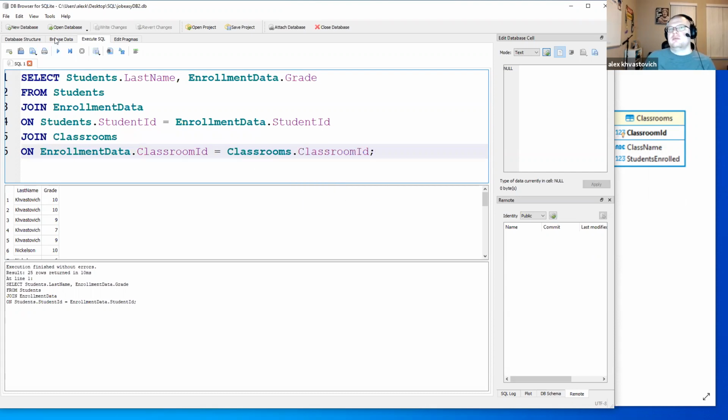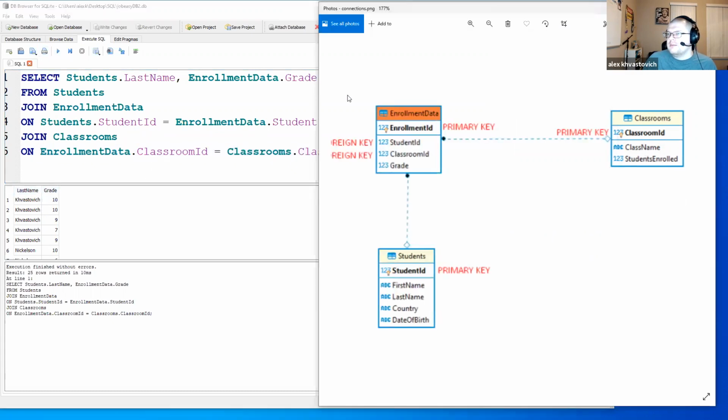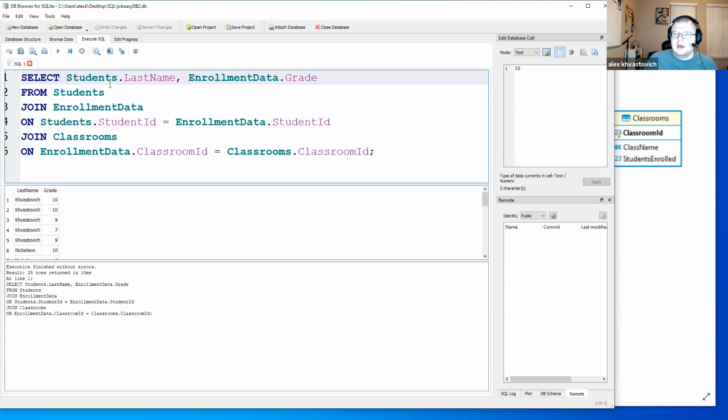Okay, that's awesome. I'm still not getting the second column. I want to know the actual class name. So over here, I will provide this, my first column. This is the second. So I'm going to paste the new column between them. This is going to be the second one now, right? So I'll put classrooms dot class name.